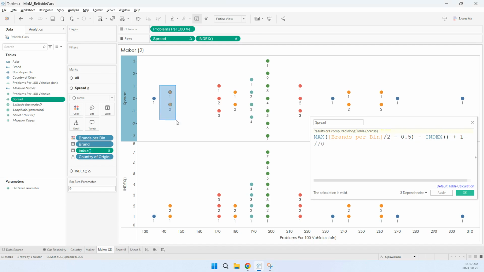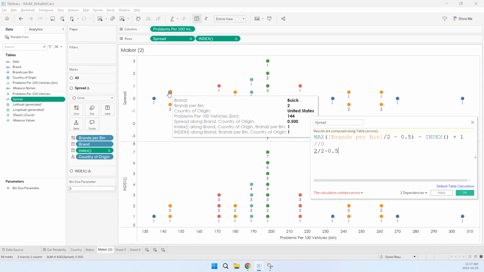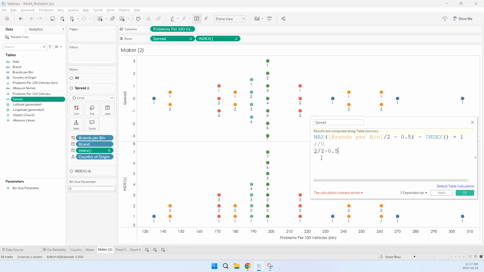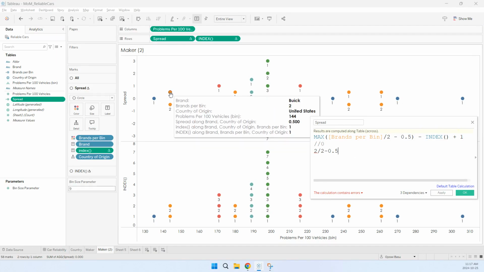Let's look at the next one, where we have 2 car brands. Max of brand bin will return 2. That is 2 divided by 2 minus 0.5. That will return me a value of 0.5.